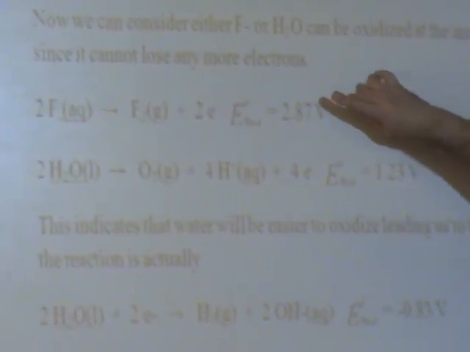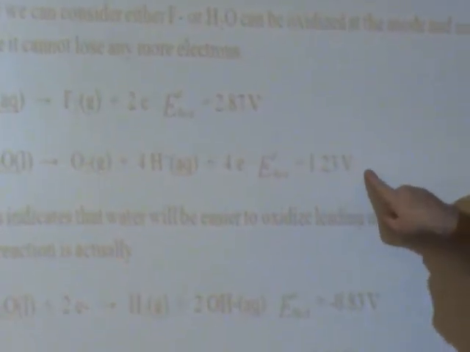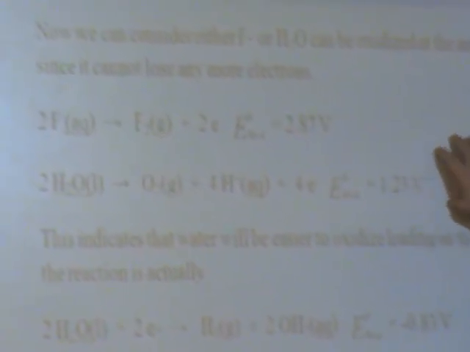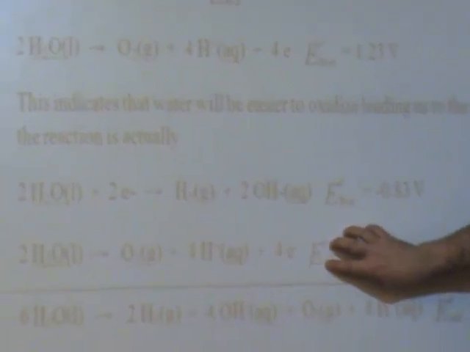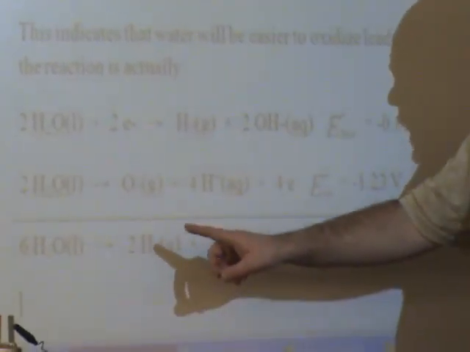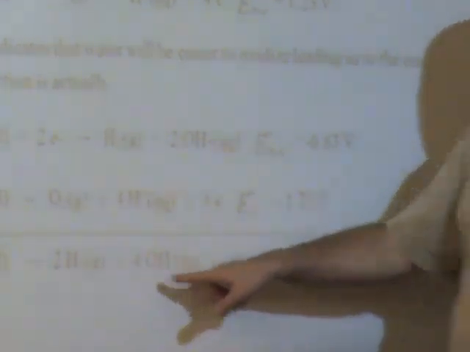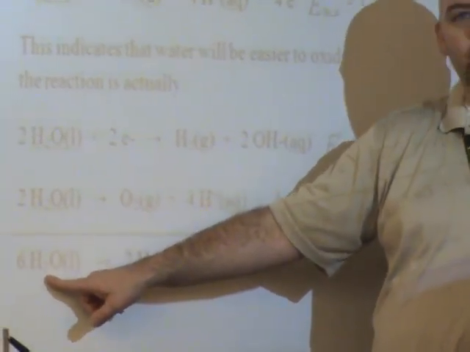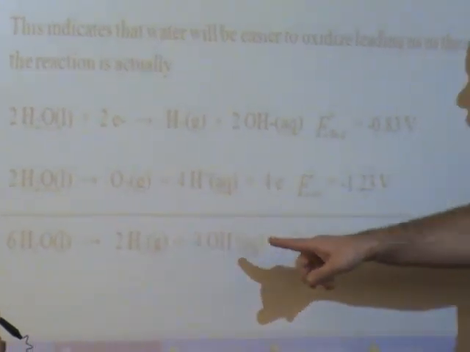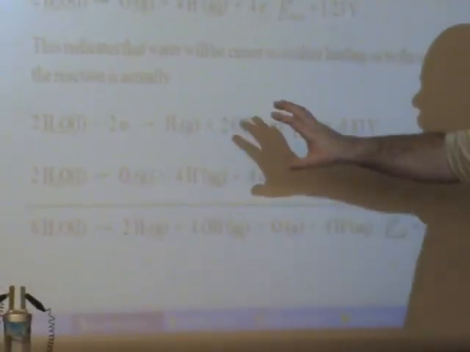Which is less negative? Negative 2.87 or negative 1.23? Negative 1.23. So for sodium fluoride, it is easier to reduce water and oxidize the water that is there, so you actually get water breaking down to hydrogen, oxygen, hydroxide, and hydrogen. Guess what these make? Water. So these waters, the 4 of them, cancel out 4 of them over here, so really what you're seeing is water breaking down to hydrogen and oxygen. That's the complication you get. You must consider water whenever you're doing an electrolysis in an aqueous solution.